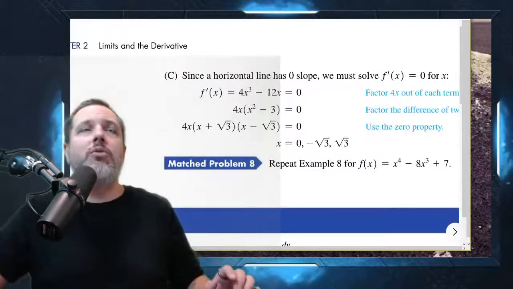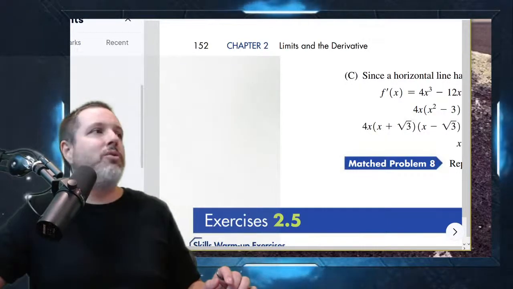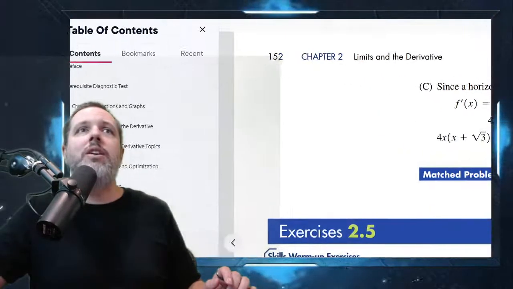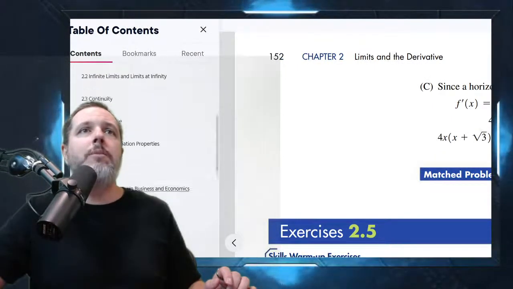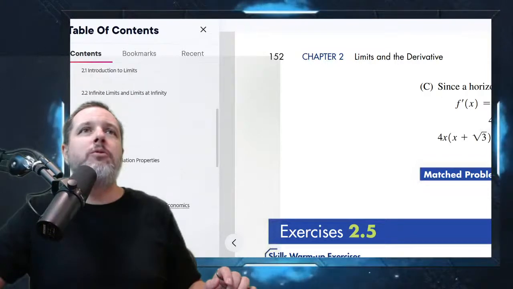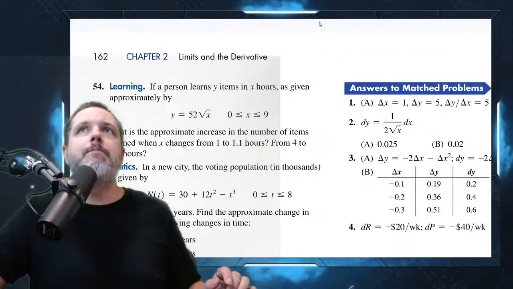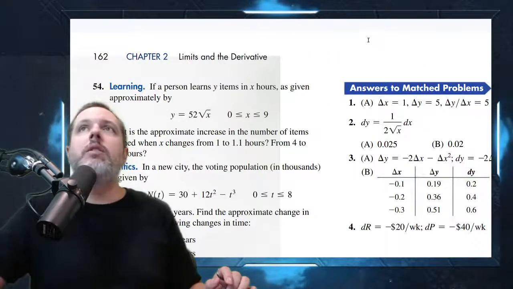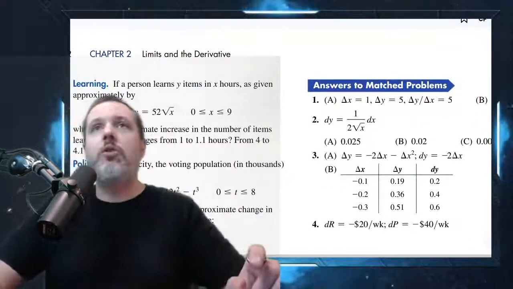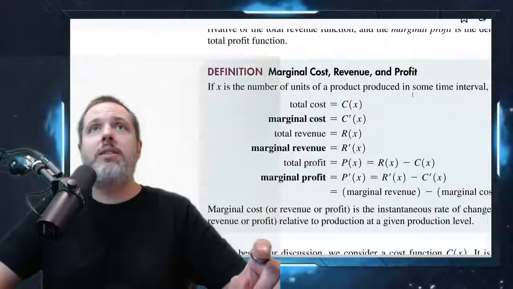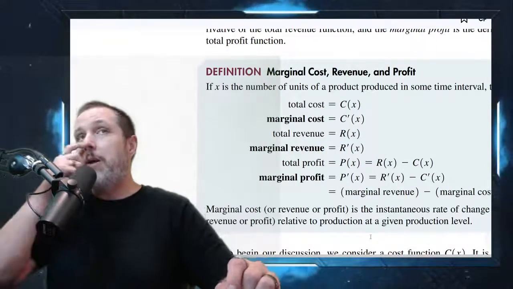Okay, so that's those. Let me go over just real quick that marginal stuff because it's one of those things that seems confusing, but if someone kind of shows you how it works, it's not too bad. So chapter 2, 2.7. Yes, let's go over here. If you give me a few more minutes, it'll be helpful to you on the test if you stick around a few more minutes.